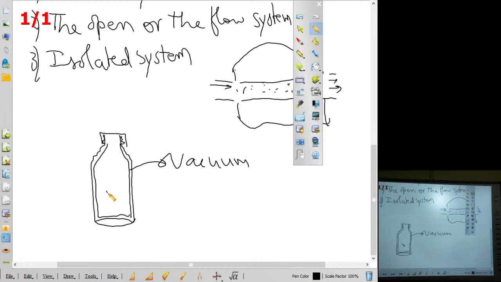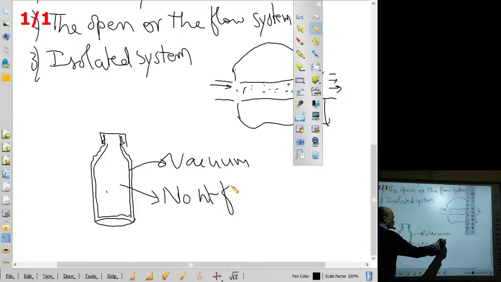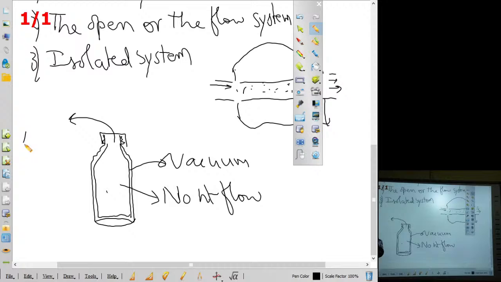World means what? All of you know, another name for the world is universe. So many questions are there using the word universe. So this gas inside the flask is the universe for the gas. Like that, find out what is the universe and you can solve the problem very easily. Okay. So here, no heat flow. Then from here, no mass flow.